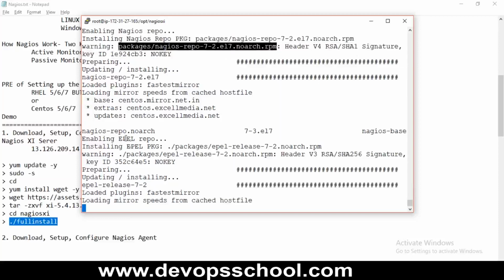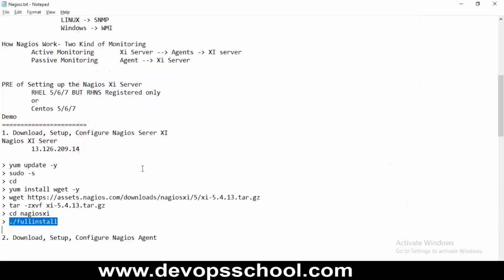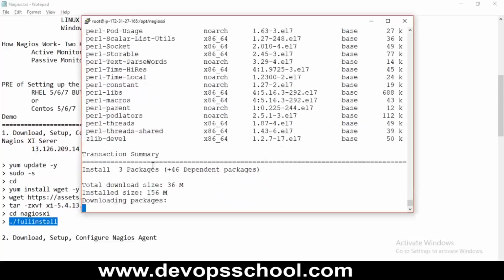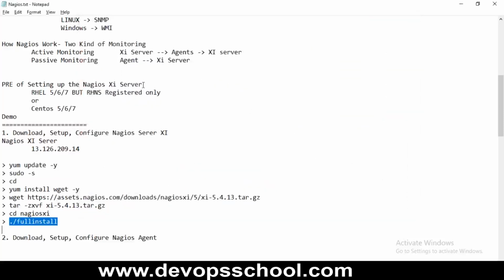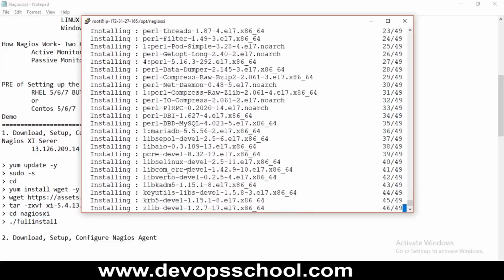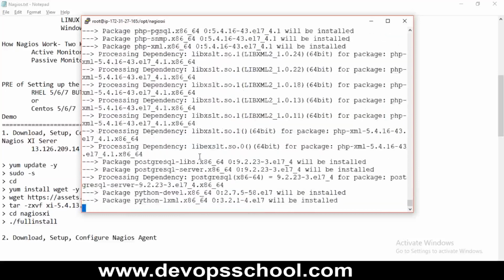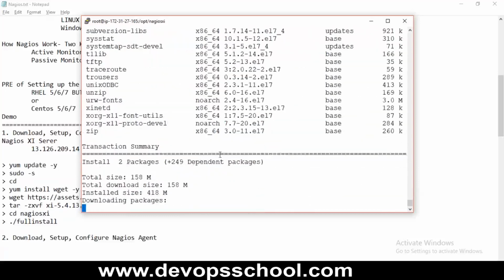Okay, so now it will install. It will take some time. EPEL is also needed. So CentOS has all these repositories configured, but RHEL also has them, only with this. So Nagios requires a lot of components. You can see Perl, lib, all these components being installed from the repositories.